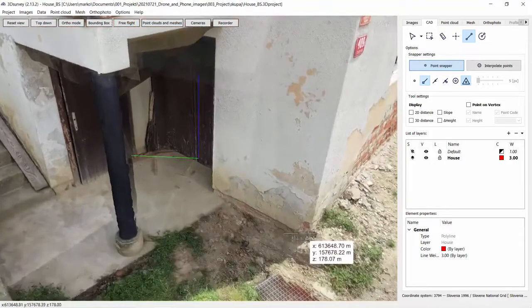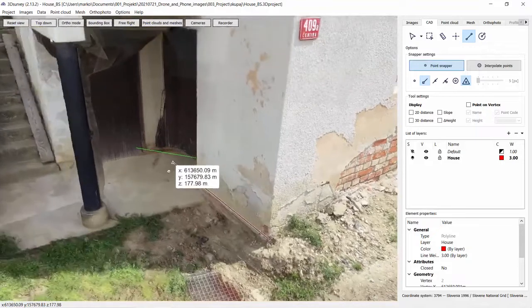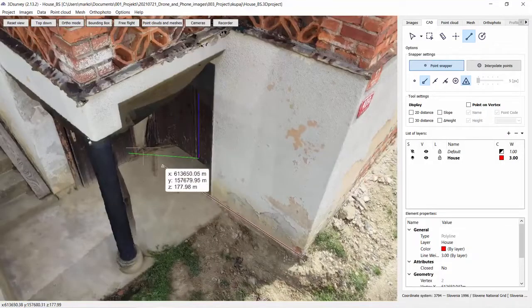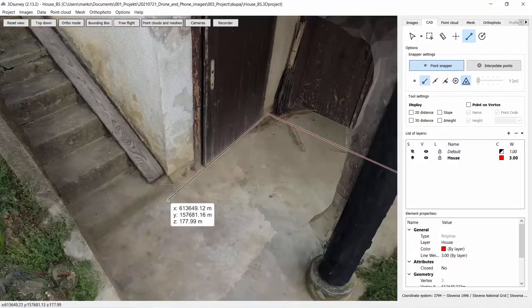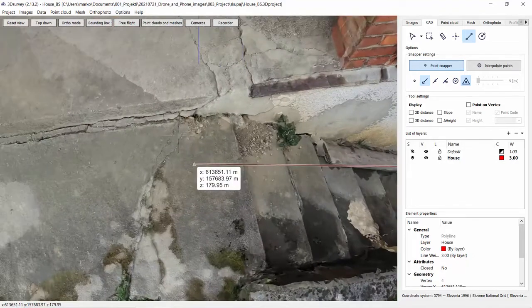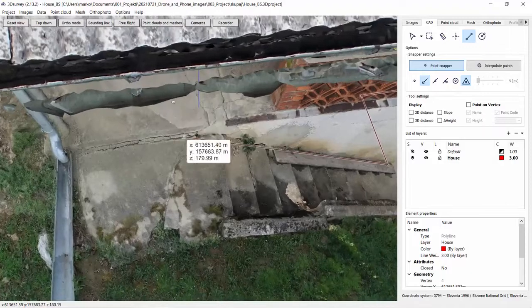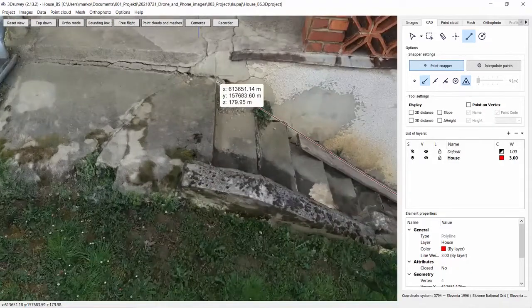So first let's create a footprint, so like so. I think it goes that way. Let's see. Okay, it ends like so.